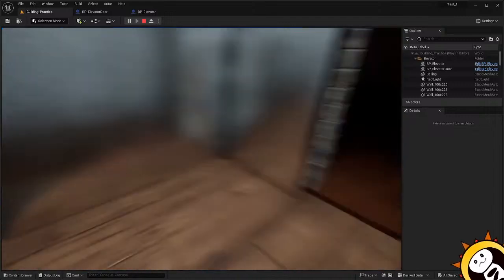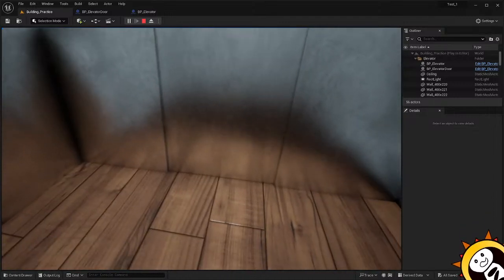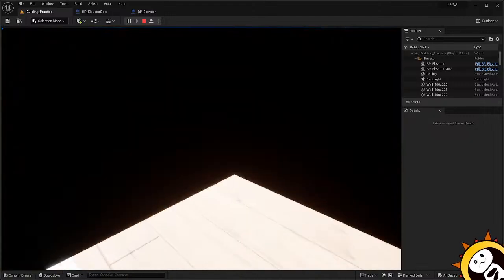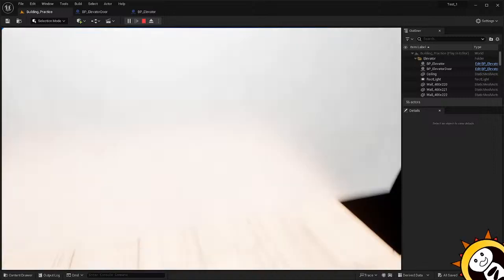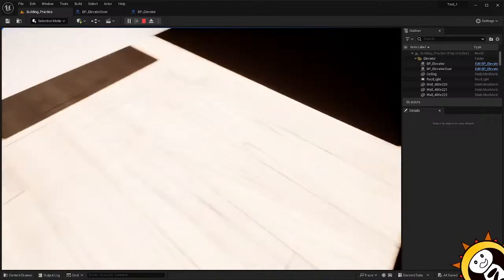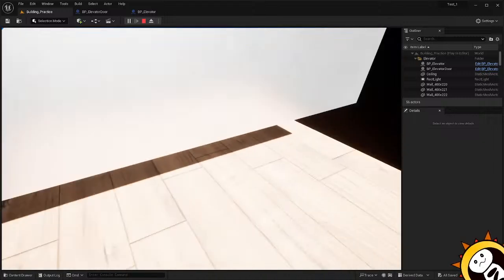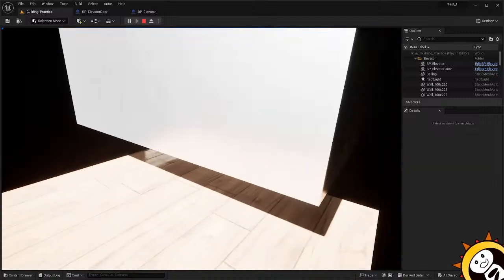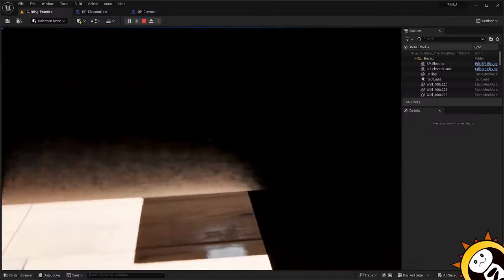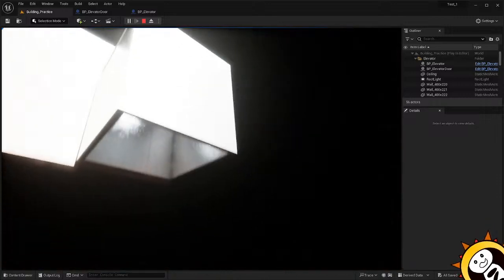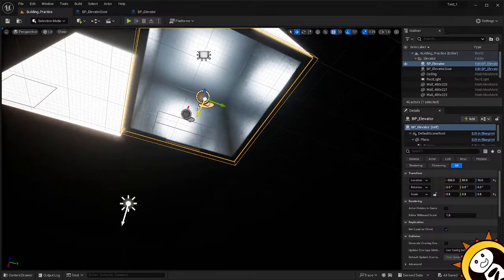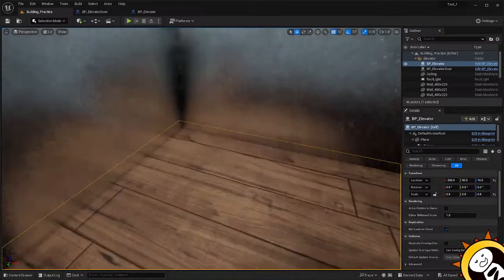I open it up, walk in, let the door close. Oh, something happened. We got moved. Something definitely happened just now, but it wasn't what we wanted. Why did we move like that? No, for real, why did we move like that? What in the world?